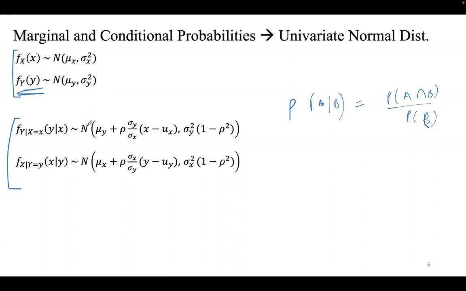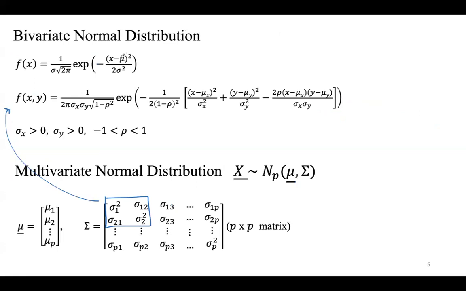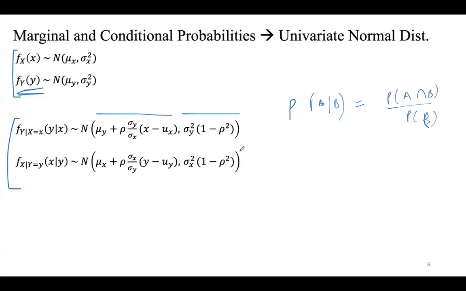If you solve it, and you don't need to do it, it also becomes a univariate normal distribution. But now that univariate normal distribution has this entire expression as the mean and this entire expression as its variance. Wherever you have mu, you plug in that complicated expression, and wherever you have sigma or sigma squared, you put this other expression. Does this make sense? If you could just give me a thumbs up or an okay, that would do.